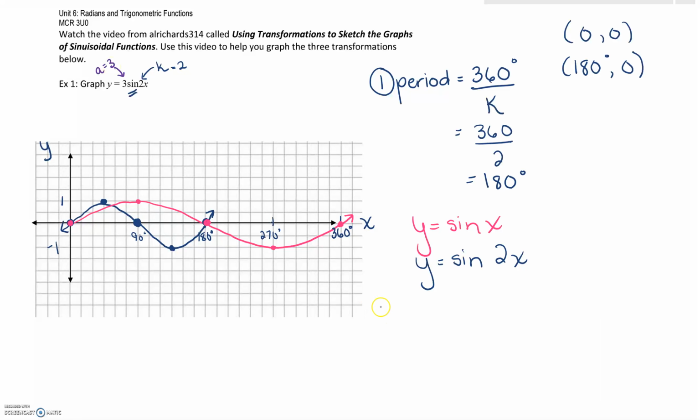So because a equals 3, that'll be the second thing that we do. A means the amplitude. Okay, amplitude basically stretches your graph vertically. So instead of going to 1, we're going to go up to 3. So if I'm scaling this by 0.5, the graph up to 3 goes up to right over here, and -1 will be stretched to -3. So right down here. And I should write the scaling in. So here's positive 2, here's positive 3, here's negative 2, and here's negative 3.